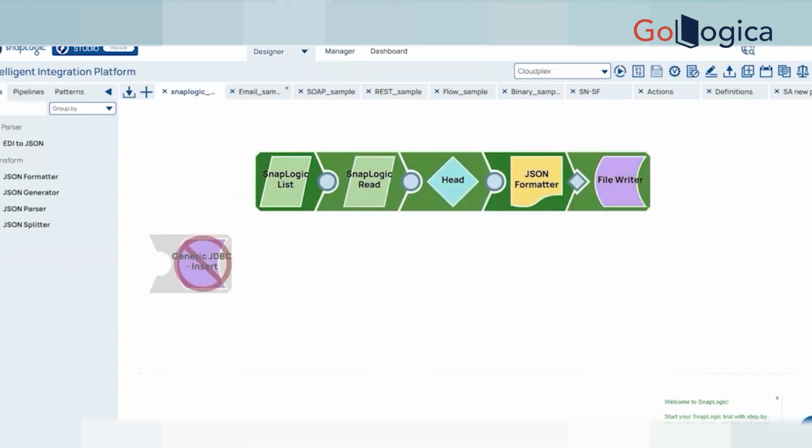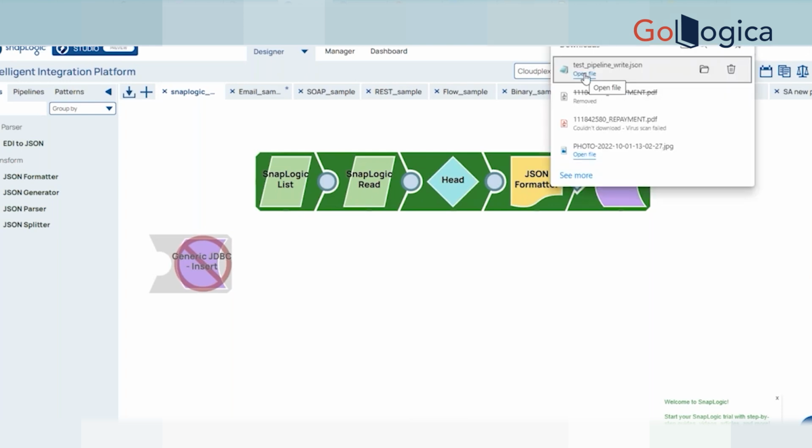I did download it on my local system. Let me try importing. Okay, looks like this downloaded somewhere.